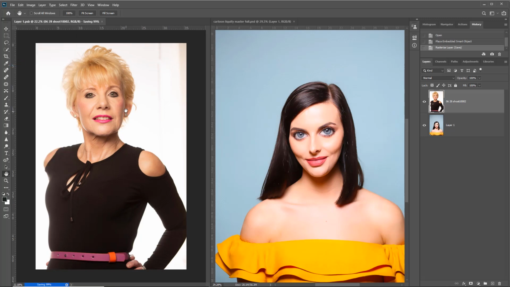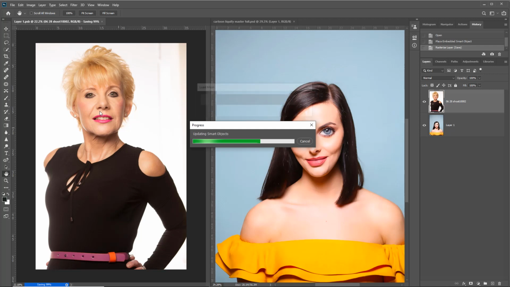As soon as I start to save over this image, it's now going to go through the process of updating the mesh. Now the mesh data is to do with the liquefy tool. So in other words, it's going through the same process as I manually did with the original image, and then it's going through it again. So that's why the second mesh came up again.